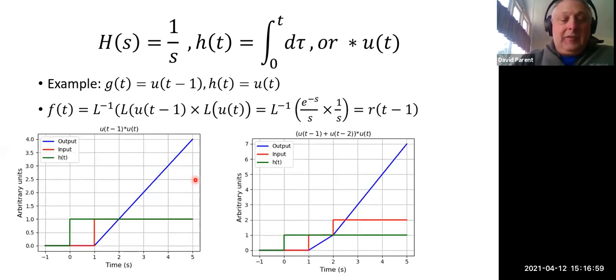Now, let's just do the step, right? If I have H of T as a step, and then the input is a step, and in this case, I've delayed it. The output is a ramp, right? It never settles, so it's out of control. I can do things like have a step and then it keeps bending, but really integrators integrate. If you put in a step response, it'll just keep integrating to some linear thing, right?